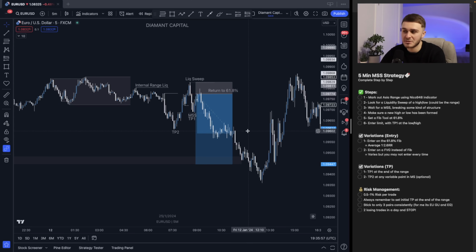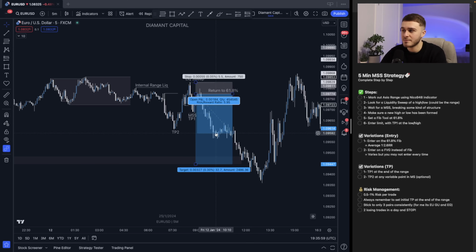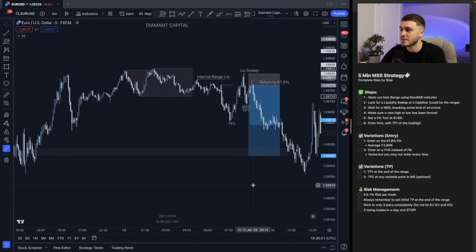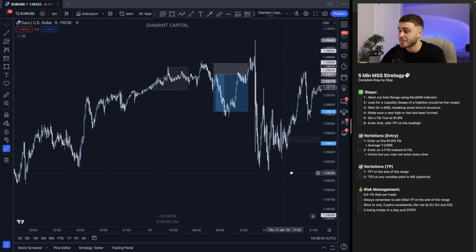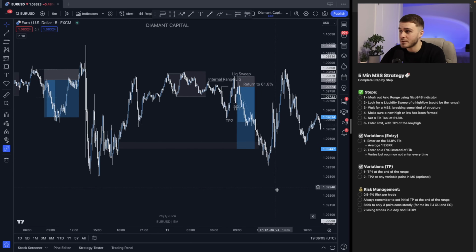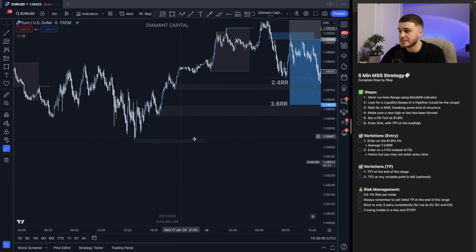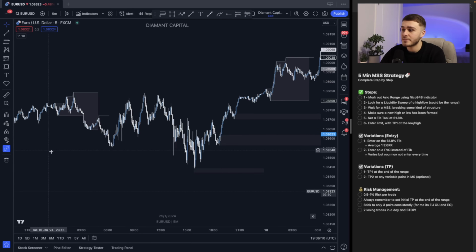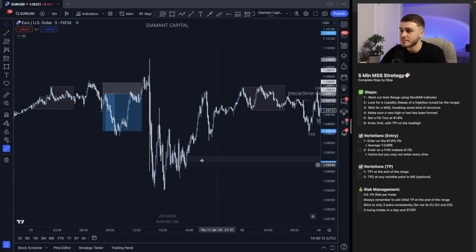1 to 3 risk to reward. So you'll be getting another 1R just from here to here, basically. But again, money's money in a way. Now, I hope that one makes sense. I'm going to be sending out these as case studies as well. And it should make sense quite easily.